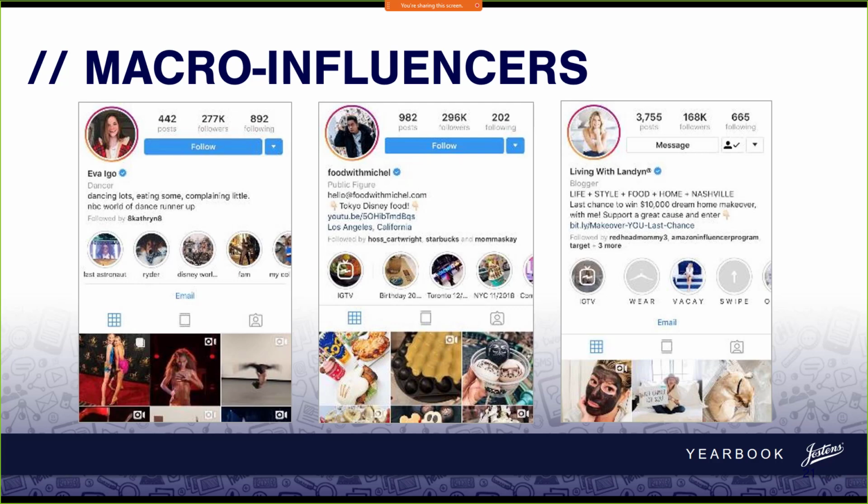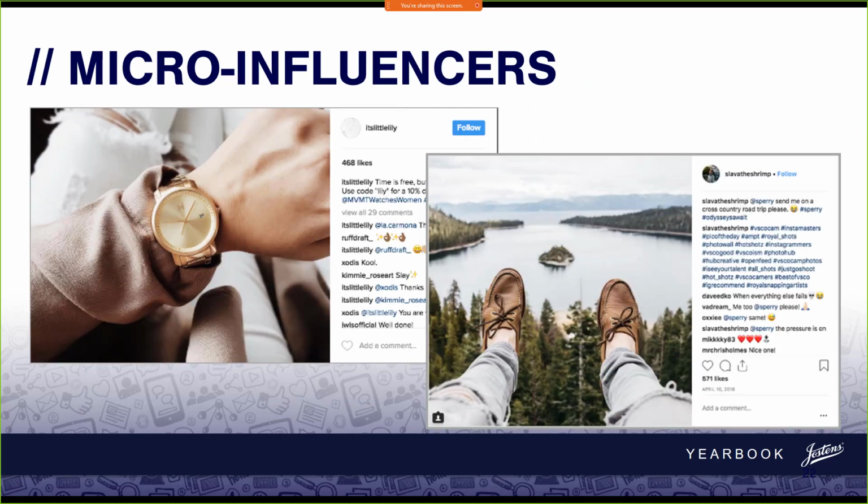And then the last group, and the one you should be focused on when it comes to promoting yearbooks, is the micro-influencer. These are everyday consumers or employees who have between 500 and 10,000 followers, and they drive a whopping 25 to 50% engagement per post, which is huge. They have the highest brand relevance and resonance on the spectrum of influencers, with influence driven by their personal experience with the brand and their strength of relationship with their networks or their followers.